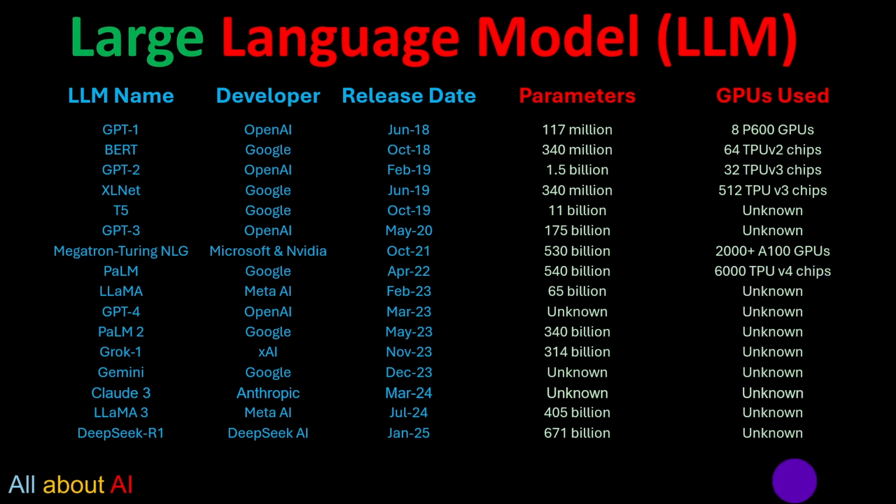So all these models definitely run into thousands of GPUs, and it usually takes a few months to train these large models. As technology evolves, the goalposts keep shifting, and what's considered large today might look very different in the near future. But overall, these large models are large due to these three factors: data, parameters, and processors or GPUs in use.